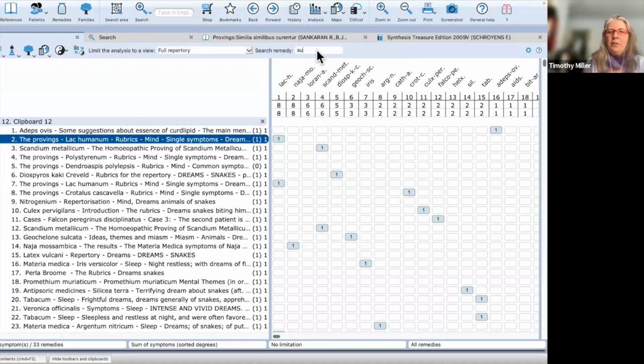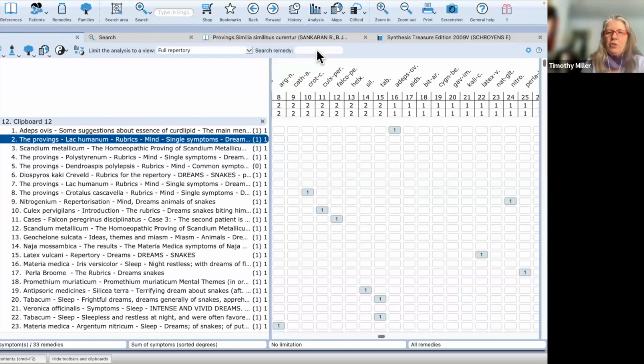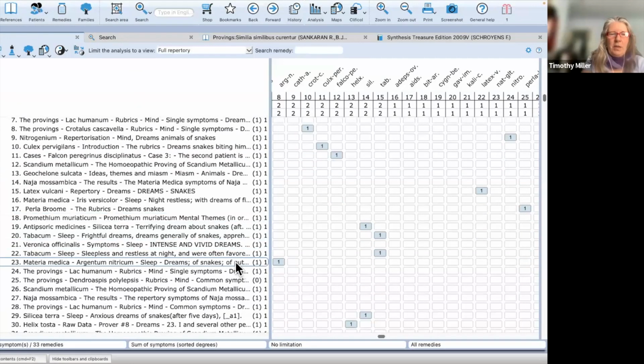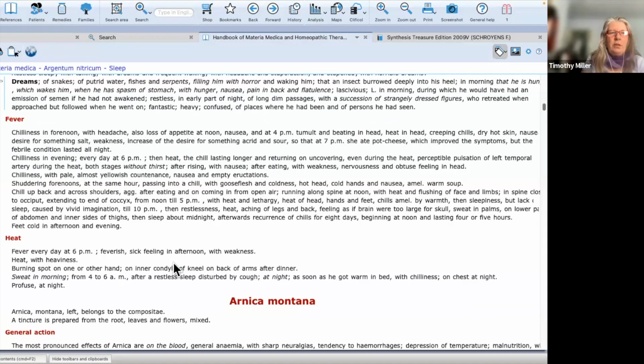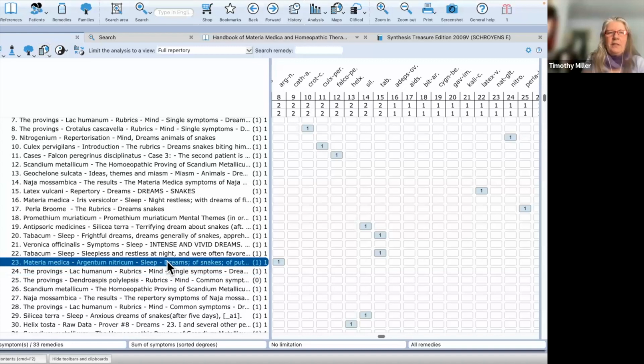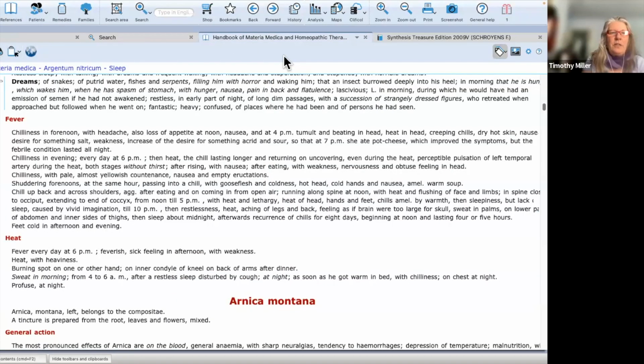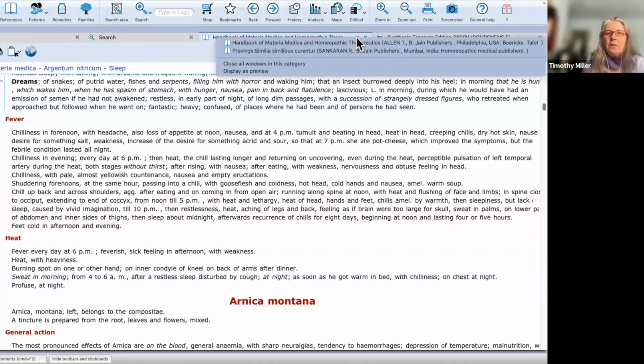Well, I don't have sulfur in this analysis, but maybe I do have argentum nitricum, okay? So if I just jump to argnit, there's argentum nitricum, and if I scroll down, there's my proving reference for dreams of snakes for argentum nitricum, okay? Just by double clicking on the rubric, takes us straight into, and that is contained in, what book is this?